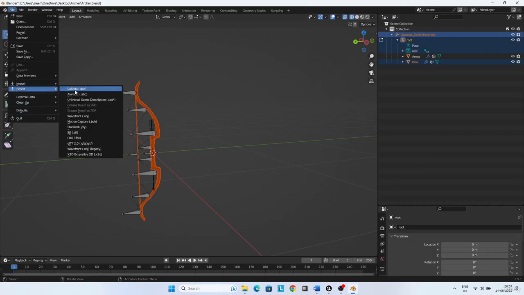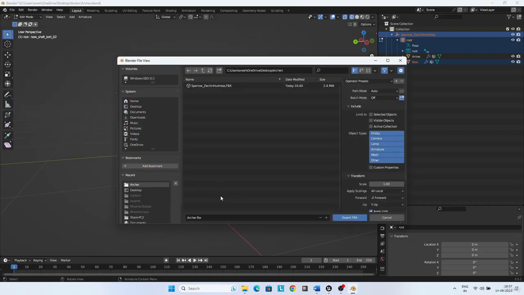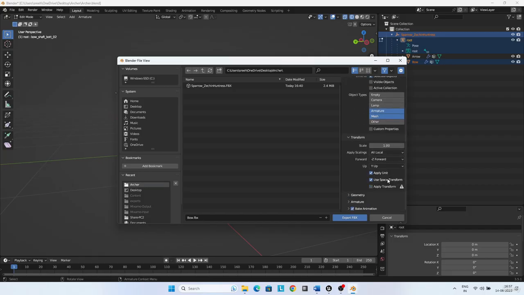Export as FBX. Select the mesh and armature. Check selected objects. Uncheck bake animation and export FBX.